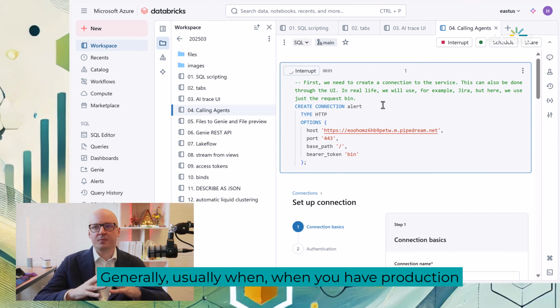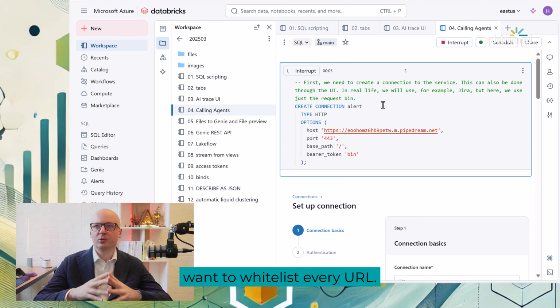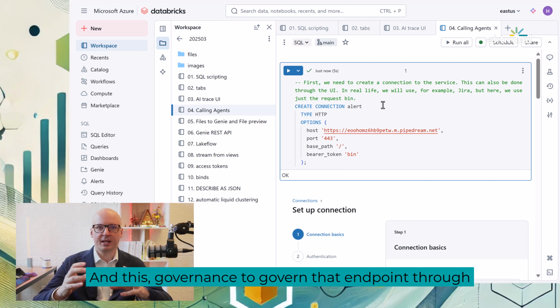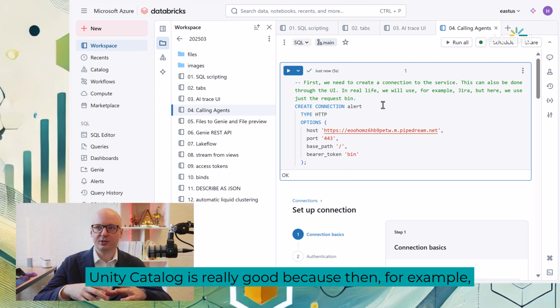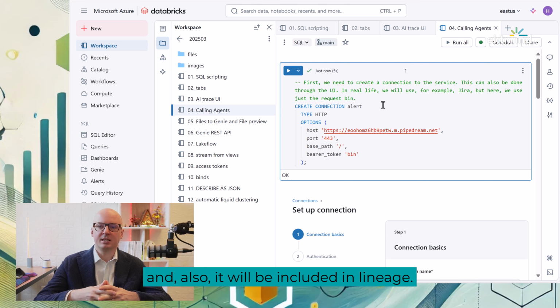Usually when you have a production environment or access to production data, you don't want to whitelist every URL. And governing that endpoint through Unity catalog is really good because then, for example, the administrator knows what could be whitelisted, and also it will be included in lineage.